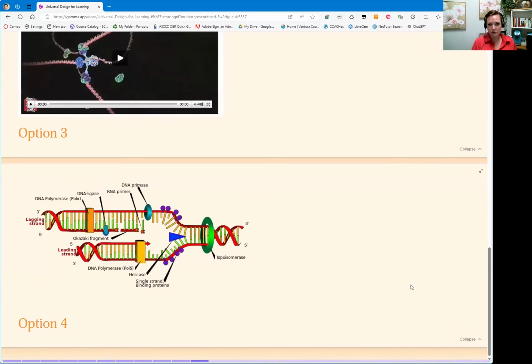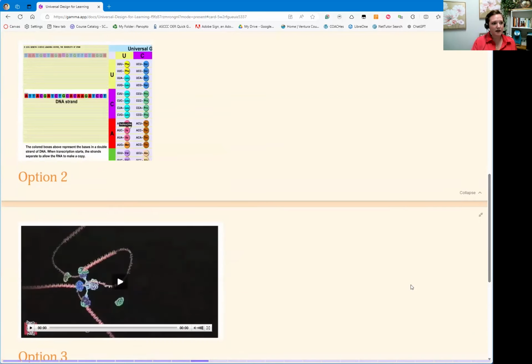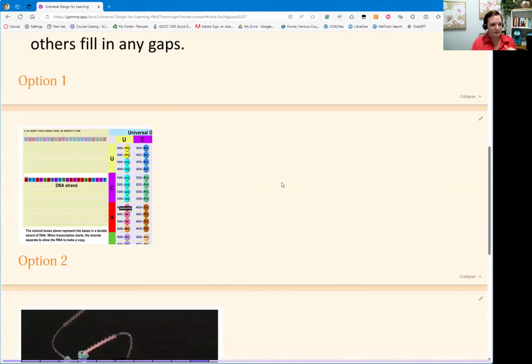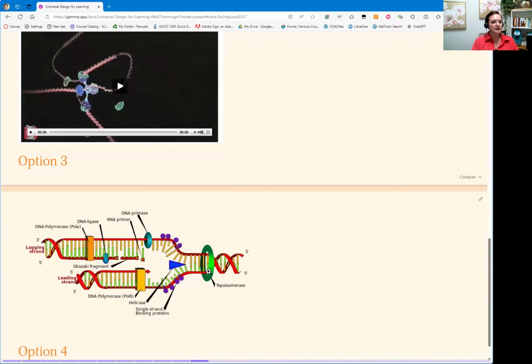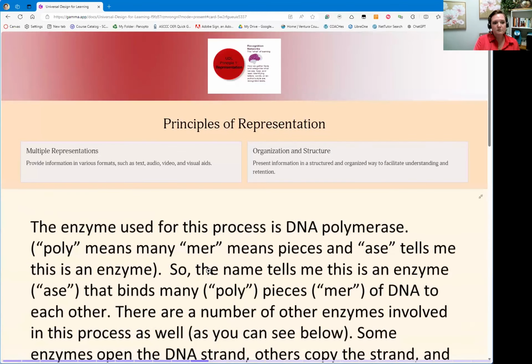And then another type of visual, because it might be that I read it, I kind of get it, I get the vocabulary there. You have another way to consume it, and then I'm going to watch a video, but oh, this visual makes sense to me. So the more ways you can represent that knowledge, especially if it's a complicated topic, then it's going to allow students to really embrace and engage at a much greater depth. So that's what we mean when we say multiple ways of representing the knowledge, multiple means of representation.